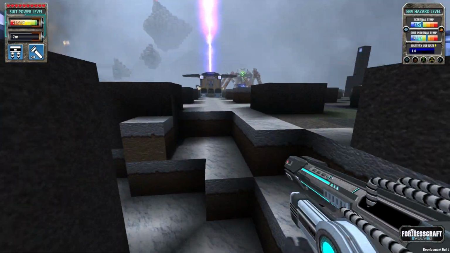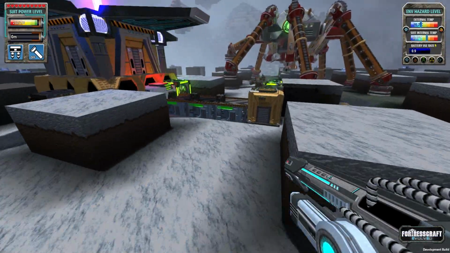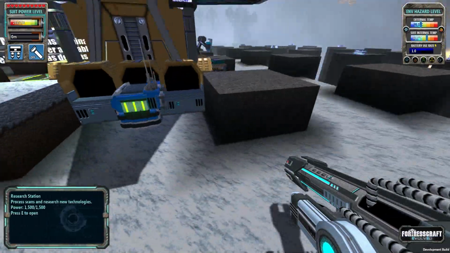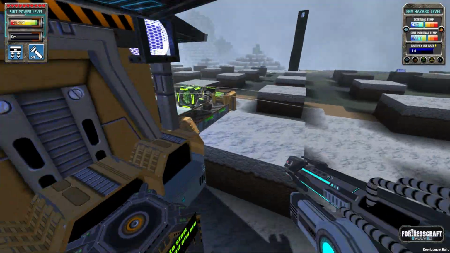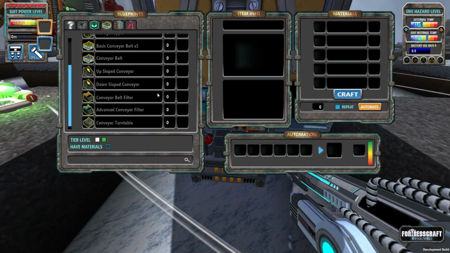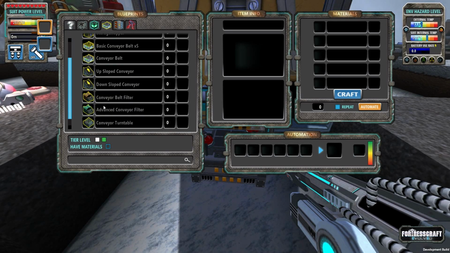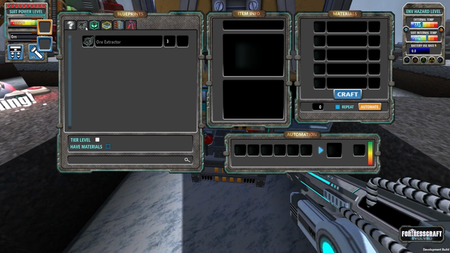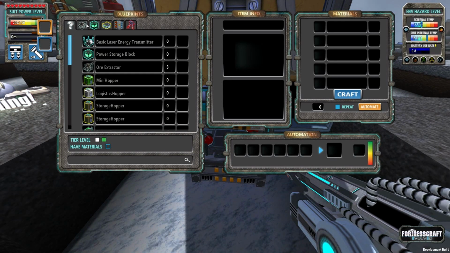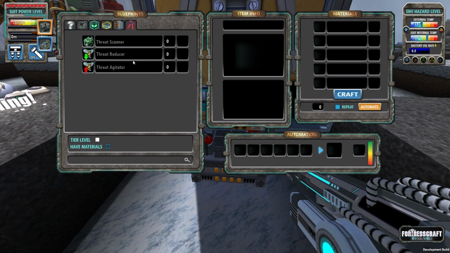To the point where you need to start finding ores, I need to find copper and tin for our basic recipes here. And yeah, because we want to get some automation going. Let's see, what do we have here that we can do? All of our hoppers, basic conveyors, an ore extractor. Power, we got the low power laser and normal battery block. So we need to do some research.